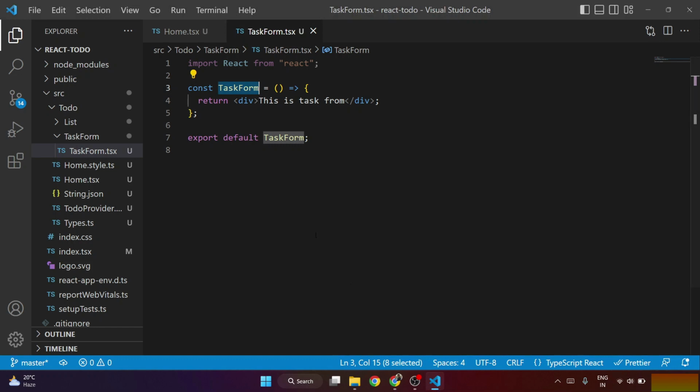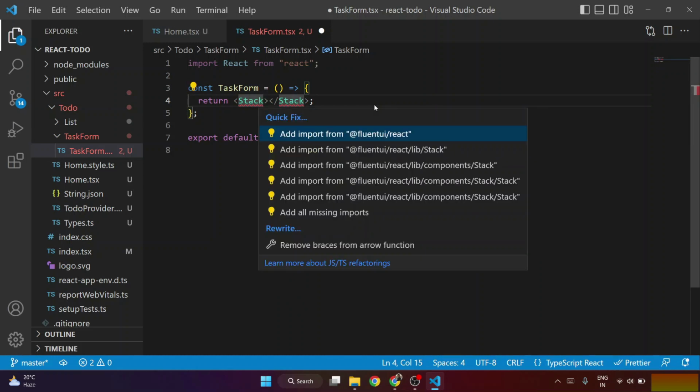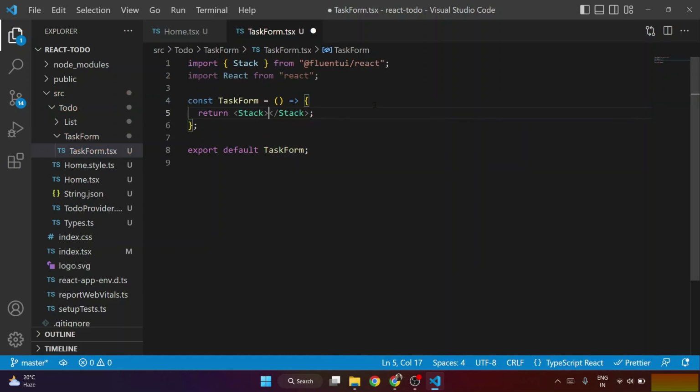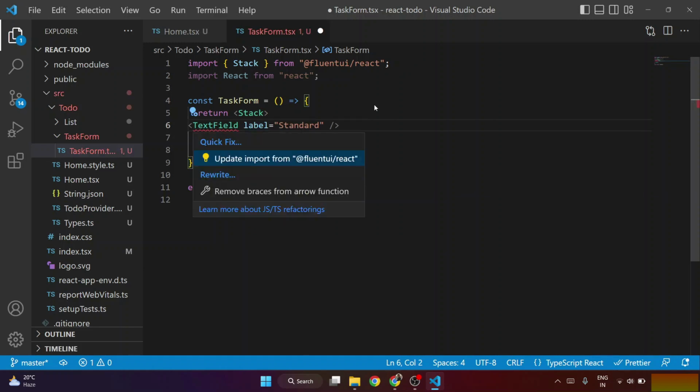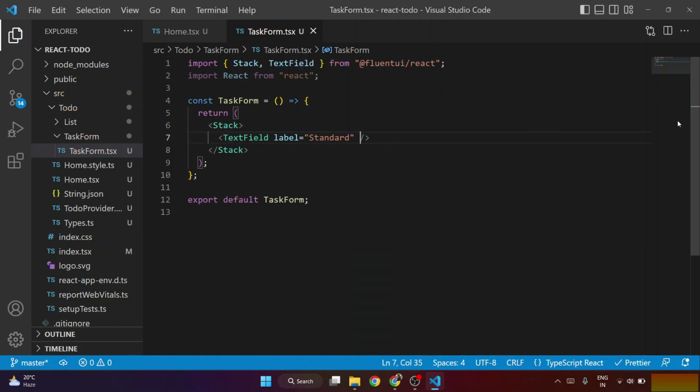Let me copy it here. Instead of div I will use stack. Let's import it, and I have pasted the text field. Let's import text field from Fluent UI React. This is a required one, and label will be title or task, anything.